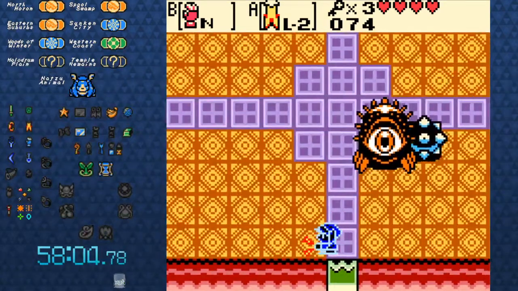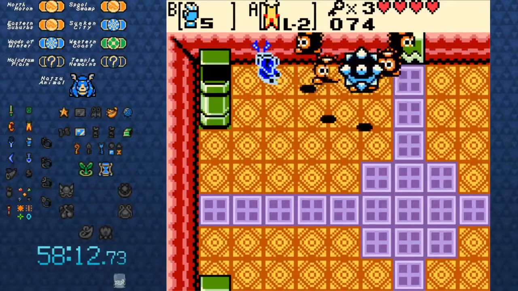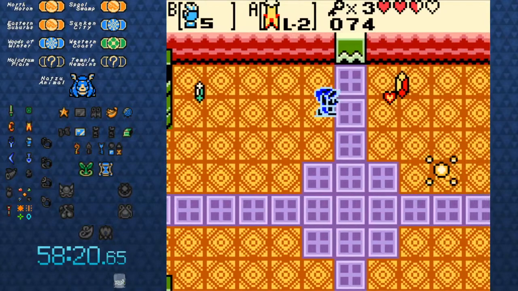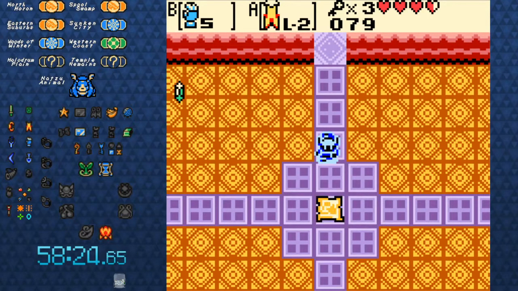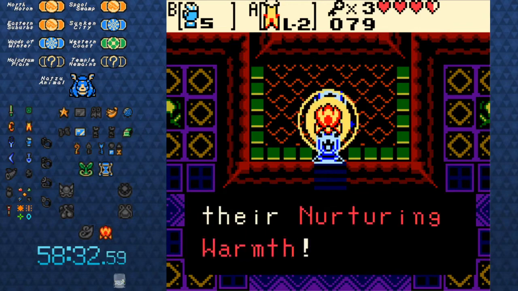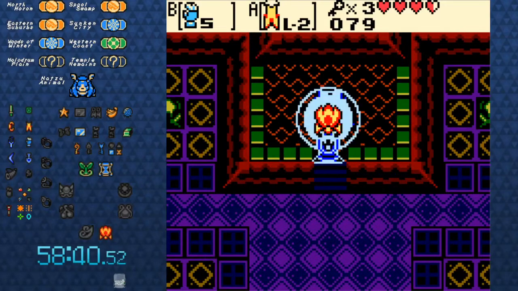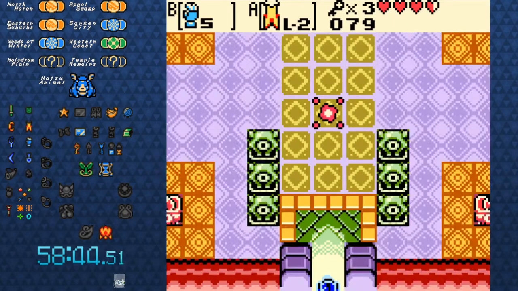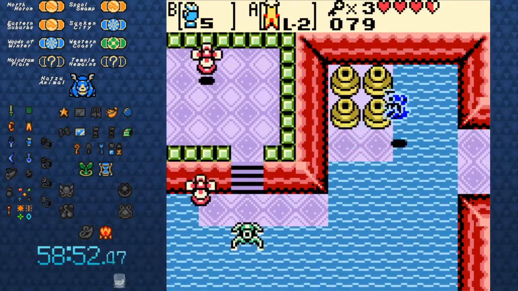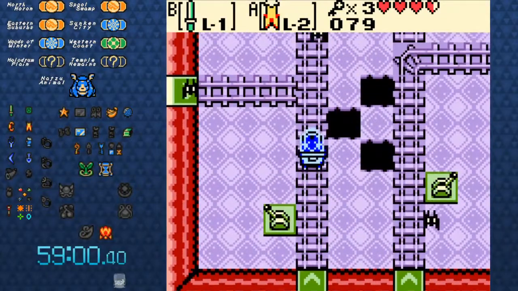How did I avoid every single key there? There we go. Alright, so that's map. I'm tempted to leave that one item there, but given my track record of leaving items in dungeons, it's not a good idea. This is a long one to leave, too.